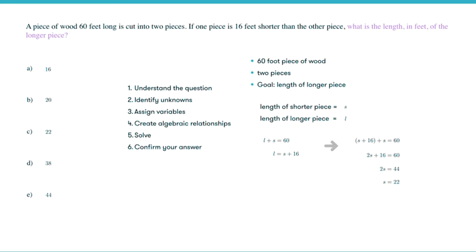And so to figure out L, well, we know in the second equation that L equals S plus 16. So now we'll take the value of 22 for S and substitute it into that equation and arrive at the equation L equals 22 plus 16, which gives us a value of 38. So the correct answer is actually D.